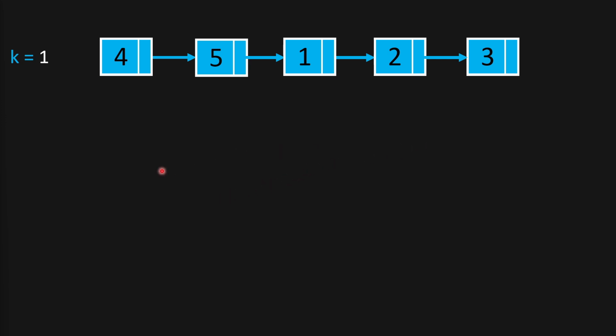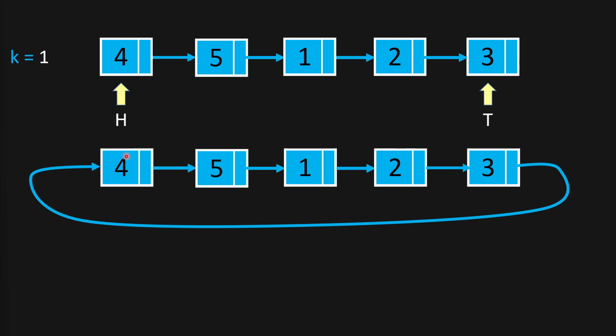First, we said we're going to define our head and tail. So this is going to be our head, and this is going to be our tail. Then we're going to say tail should point to head, right? So this is going to be the first step. When we do this, our tail and head are still going to be this, right? And we need to get to this position to make this point to null.